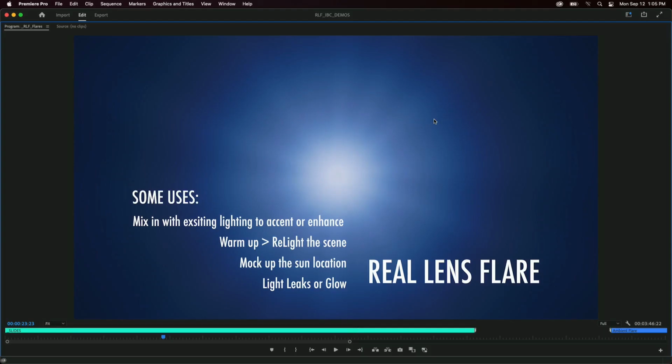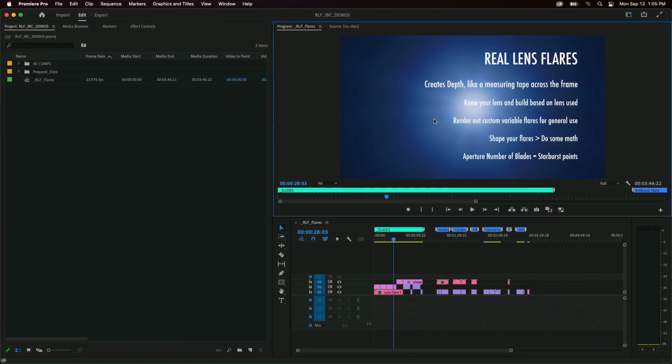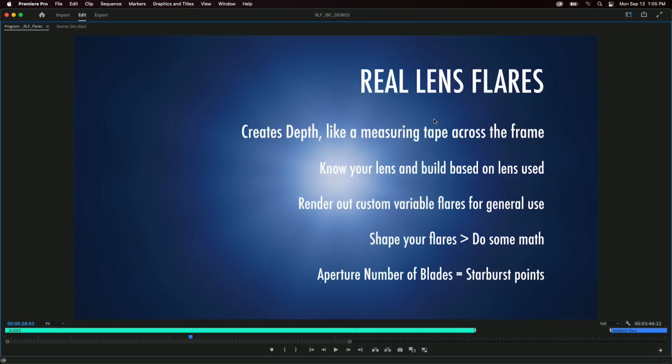So let me just go down the line here. Another few uses for it. It also creates depth in your frame, right? So it's like a measuring tape. If you add a lens flare, you can actually see the distance, right? So if you put it at the window, you draw it across your frame, and now you kind of feel like there's some dimension. When you're doing video, which is 2D, we've been talking about Cinema 4D for so much. When you actually go to the video aspect, it doesn't necessarily have the same dimension, right? So when you're cutting this into a video, you can actually showcase the full dimension of your footage.